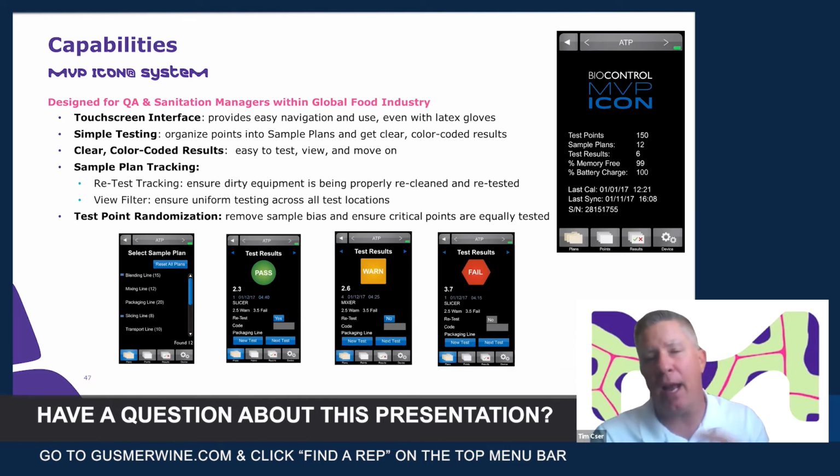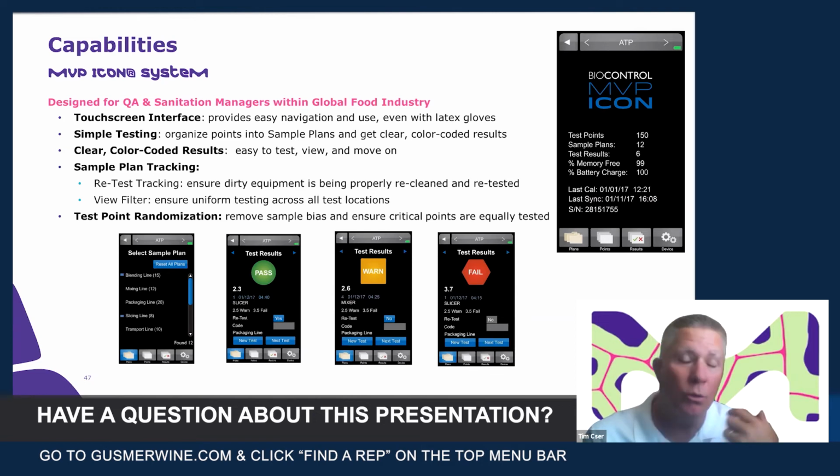You will have to have an action plan in place to make sure that you clean that area again and sample it over again. Again, this will help eliminate any of those downstream problems of contamination causing product spoilage. So with this sampler, you can again load up your testing program. You can do a quick test, just a test on the fly in the plant. Either one is fine, and then you can download all this information as well. Next slide.